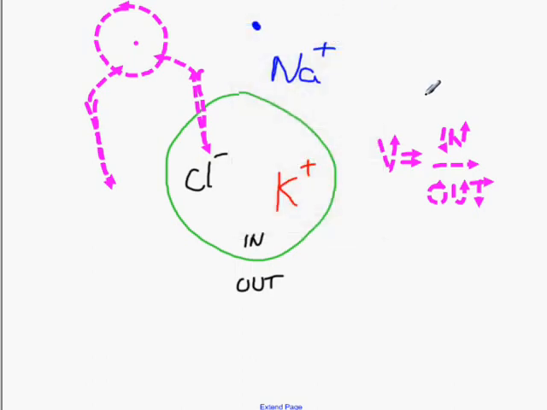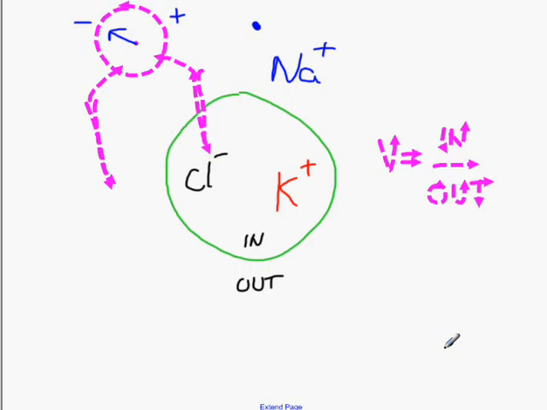Okay. It turns out that there are more negative charges inside, especially because of the chloride, than there are outside. So the inside relative to the outside is going to be negative. So this dial here would tilt on over to the negative side. Fair enough? The inside relative to the outside is negative.